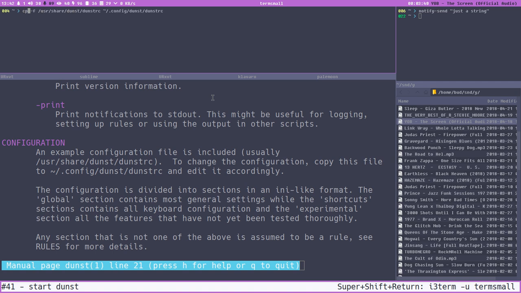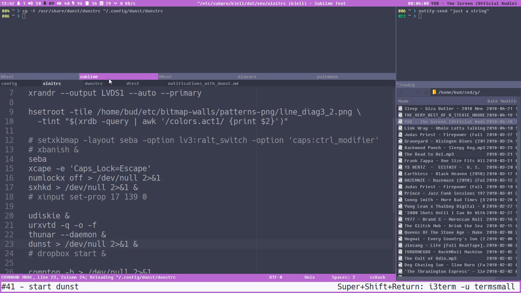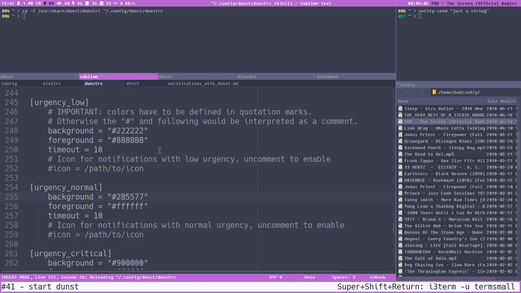I think I have it here in my history. Yeah. So I copy this file to my home folder config dunstrc with the F flag, so it will overwrite any existing dunstrc here in my config folder. And we can look at this file here. Here it is. And this part here, now I am at line 254 here. We will look at more or less all the options here in this. That's basically what this video will be about.